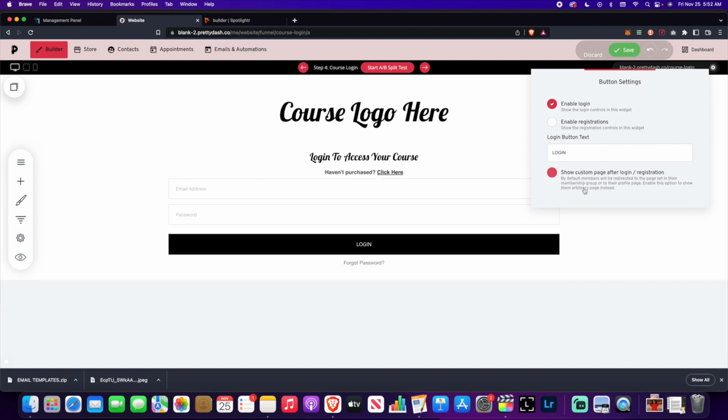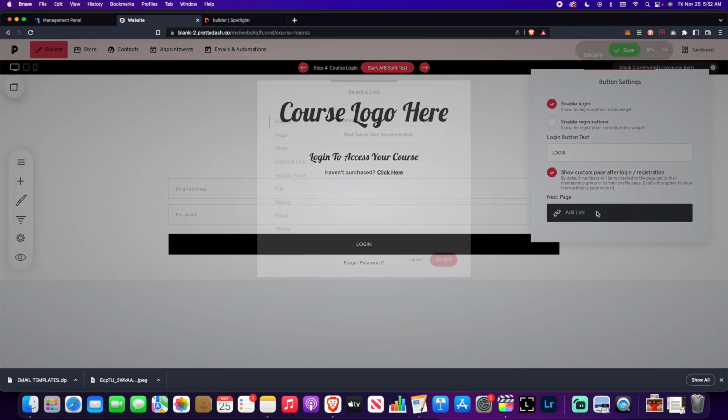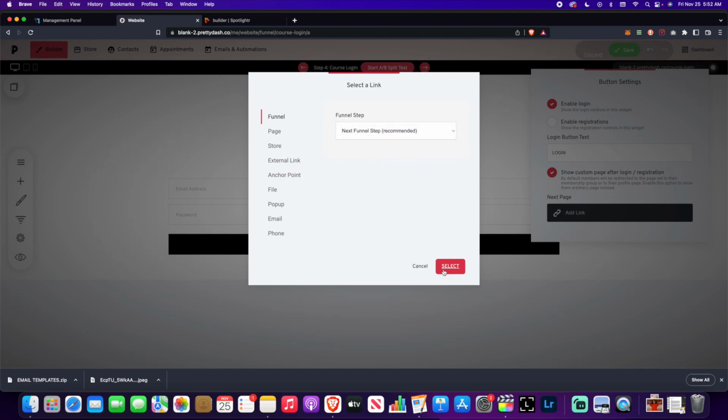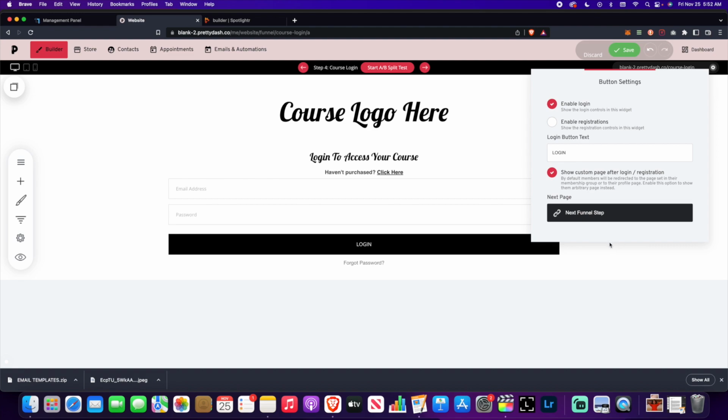And then if you want them to have a custom page shown after login, I would put that here, which obviously is gonna be the next funnel step, which in this case is the course dashboard, but you could also just click course dashboard. If this wasn't the next funnel step, you could just click that, but since it is, we're gonna leave it as the next funnel step.